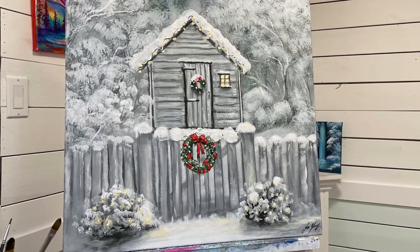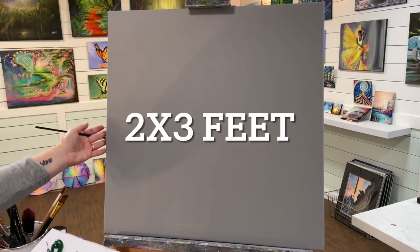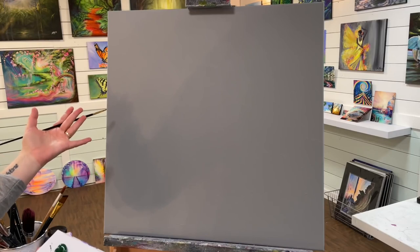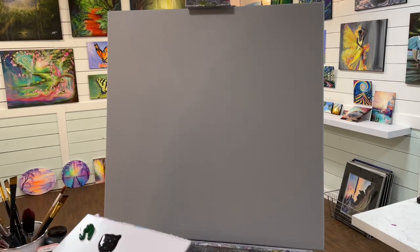If you're new, I'm Joni Young and I'm going to show you exactly how to paint this winter landscape painting tutorial today. And we're going to be using a 2 by 3 feet canvas. Of course, this is quite a large canvas. Feel free to paint this on any size canvas of your choice. Keep in mind that proportions will change slightly depending on the size and shape of canvas you're using.